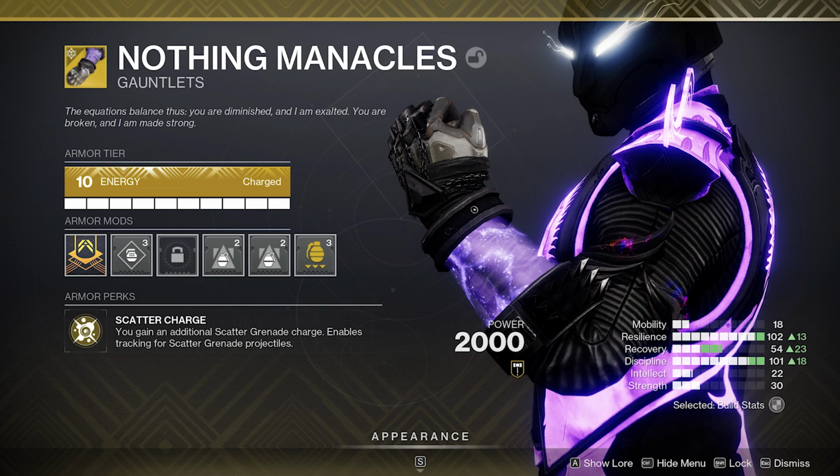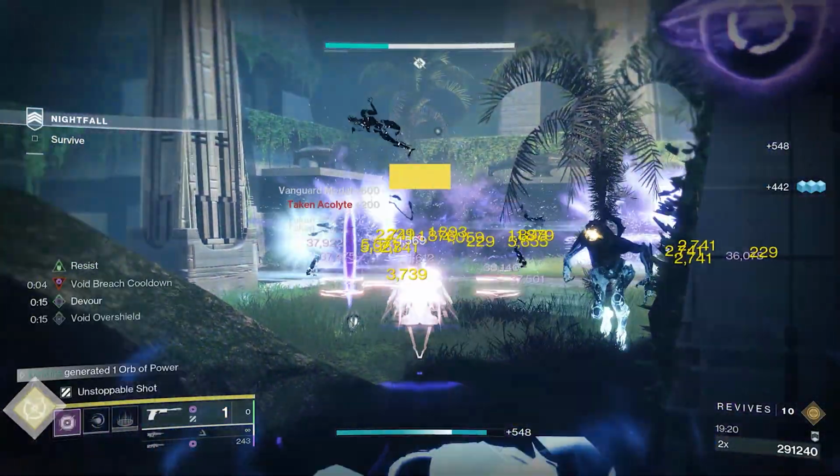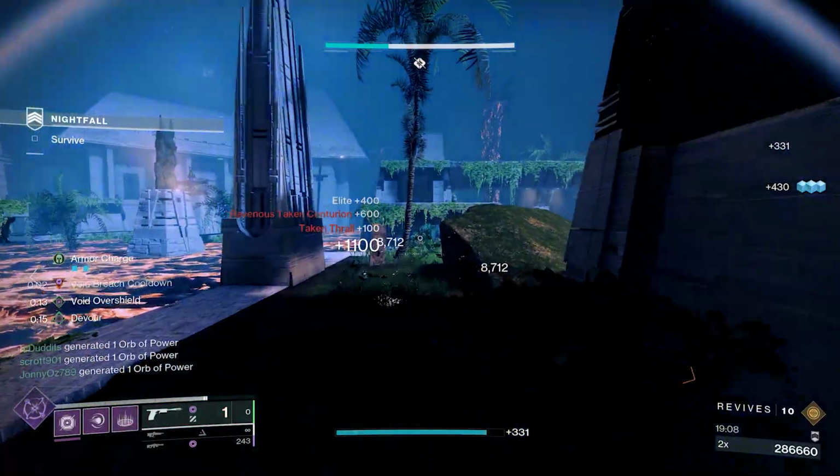So we'll start off with Nothing Manacles. You'll gain an additional scatter grenade charge, and it enables tracking for scatter grenade projectiles, so you don't have to run the Chaos Accelerant with this. As long as you run a scatter grenade, you don't need Chaos Accelerant. It's already got the enhanced scatter grenades in there. And this is what they do. They just clear out minors, do loads of good damage against mages as well.